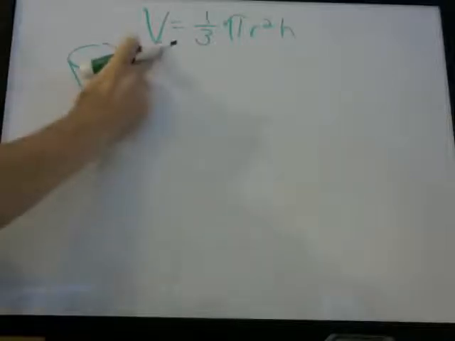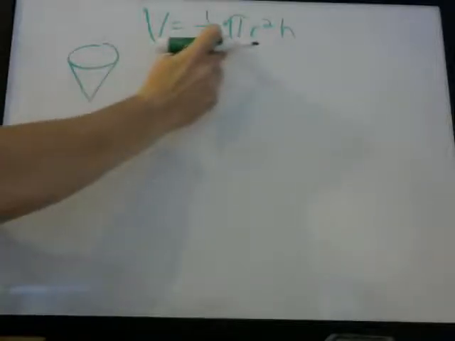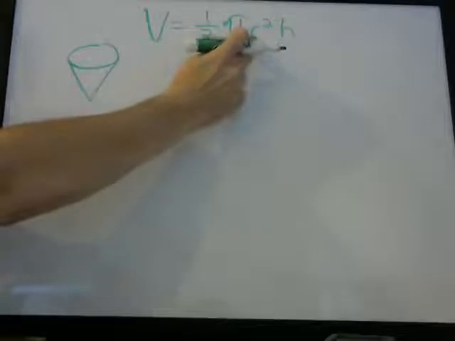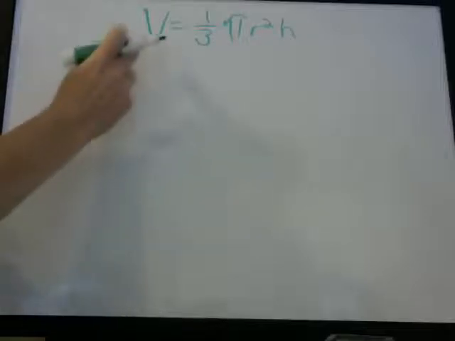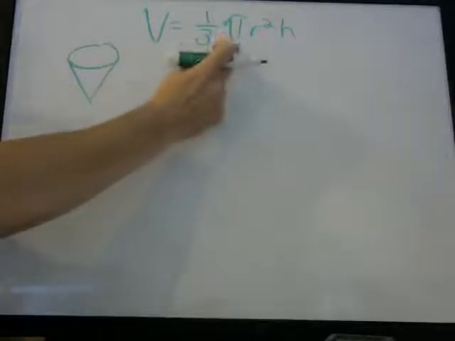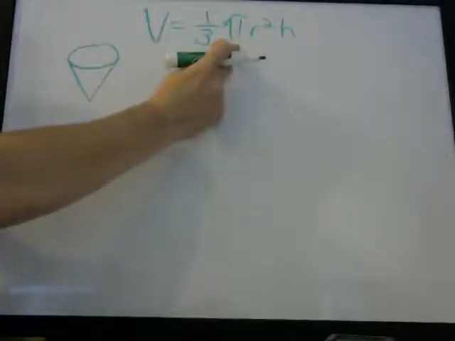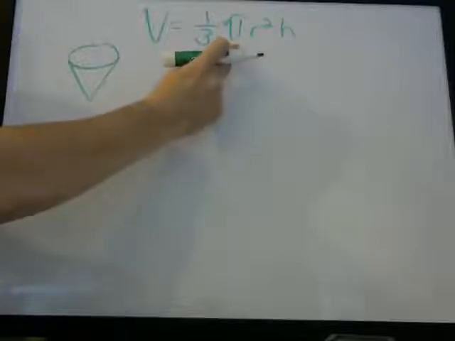So the formula is volume equals 1/3 times pi times r squared times h, and that's on the formula sheet, so you don't need to memorize the formula, but you need to know what the letters mean and how to use it. So volume equals 1/3 times pi. Remember, pi is just a number, and we estimate that as 3.14. That's also on the formula sheet. So that's just a number, 3.14.